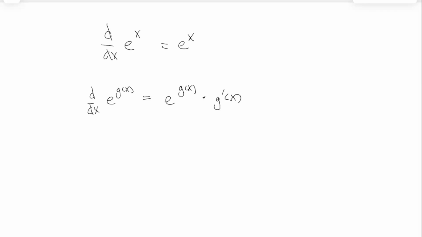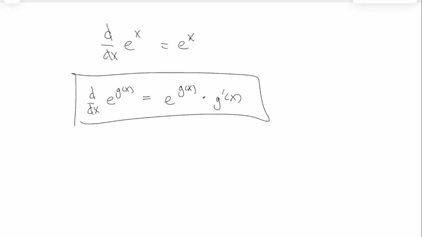All right, I think our textbook writes this as a big formula to memorize, although in my opinion, I don't really have this memorized per se. I have this memorized, and then I just know that you have to use the chain rule sometimes when you have more stuff on the inside, and that's what you get. But however you like to think it through.